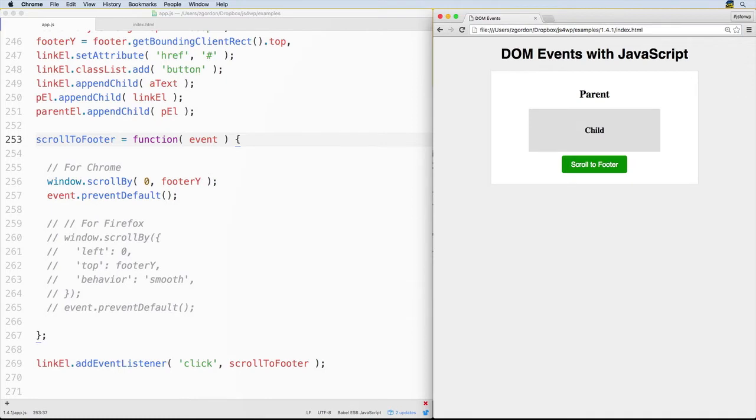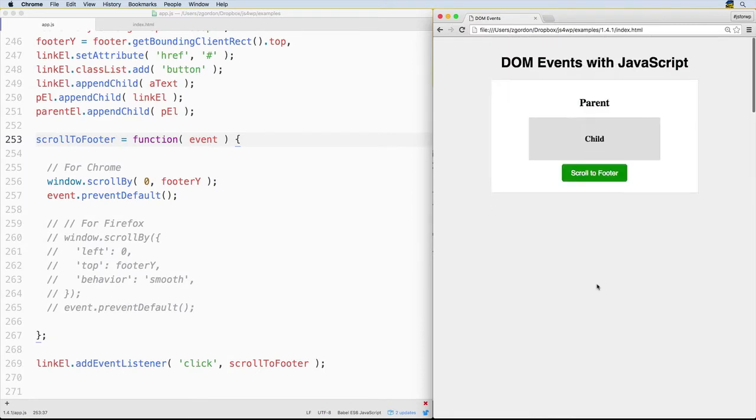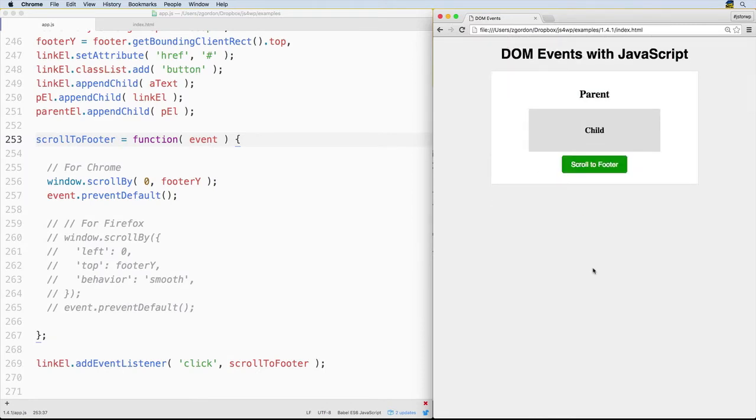So you could even do this programmatically. Somebody doesn't even have to click on the link. You could just at a certain point scroll them down the page. Or if you ever wanted to do a navigation where you added something and you clicked on something and it scrolled them down, you could do that without even having anchor tags on your page.